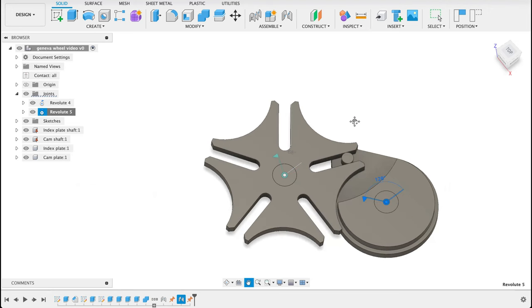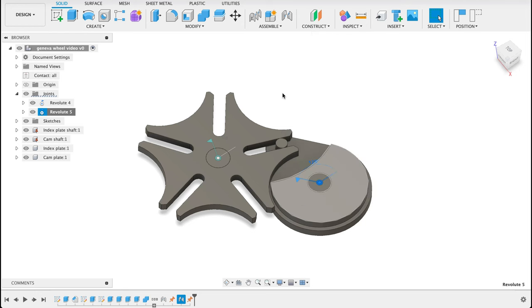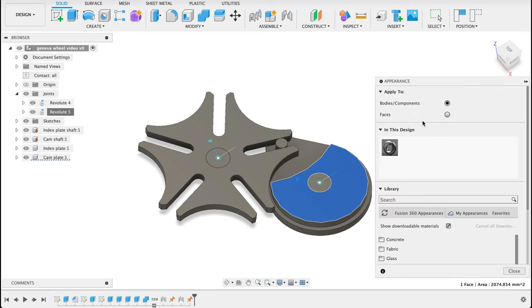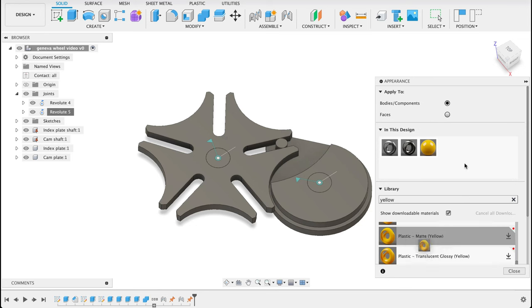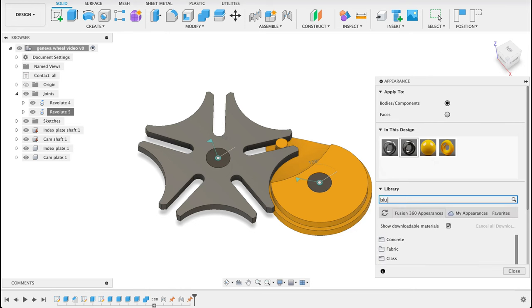What I want to do first before we finish up here is just add a bit of better looks to this. So we will right click on here, select appearance, and we'll go with black center pins, so chrome black, and bodies will have some vibrant colors. Got a yellow over there, or a yellow plastic. You can apply that to this body, and the pins or the shafts can get a black. And then go with blue for the index plate.